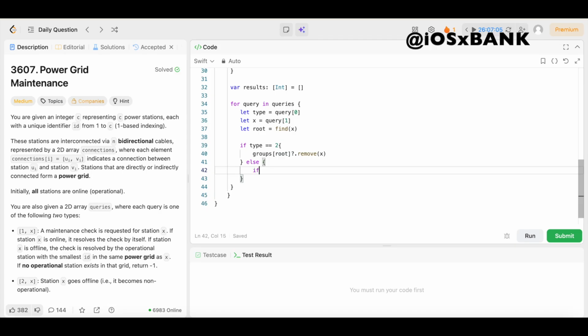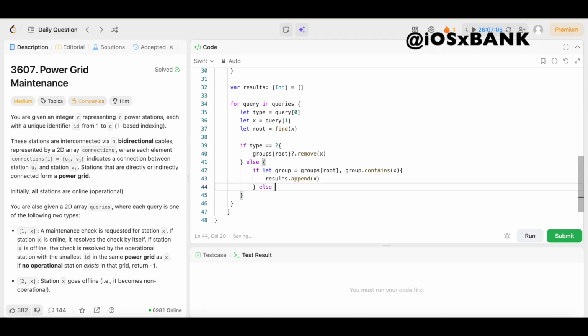So we say if let group equal groups square bracket root, come outside of that, comma, group dot contains, open up the parentheses, x. We open up the brackets and say results dot append, open up the parentheses, passing x.